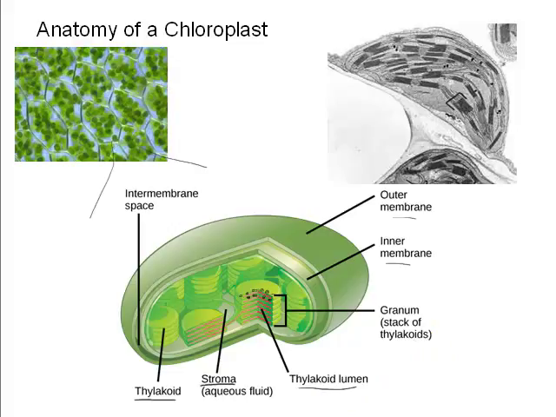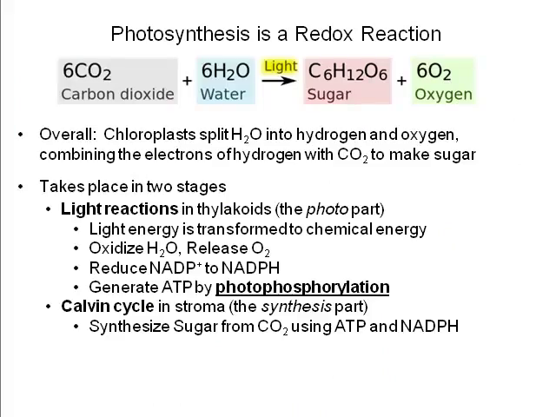Just as we saw with cellular respiration, the reactions of photosynthesis are redox reactions, and the summary equation for the process is shown here at the top. Using the energy from sunlight, 6 carbon dioxide molecules are reduced to form sugar, and this is linked to the oxidation of water, yielding oxygen as a waste product. Now this is a summary of what happens overall, but as we'll see, the process involves a number of different steps. But overall, we can divide the process of photosynthesis into 2 general stages.